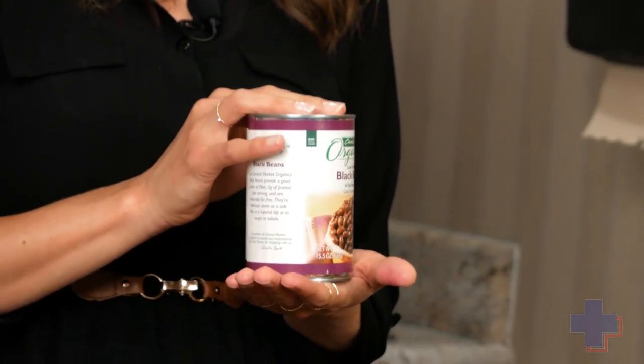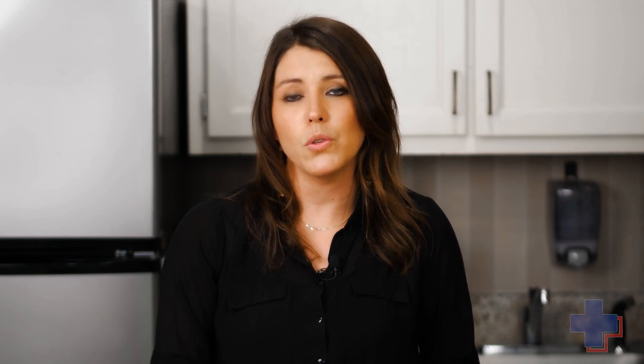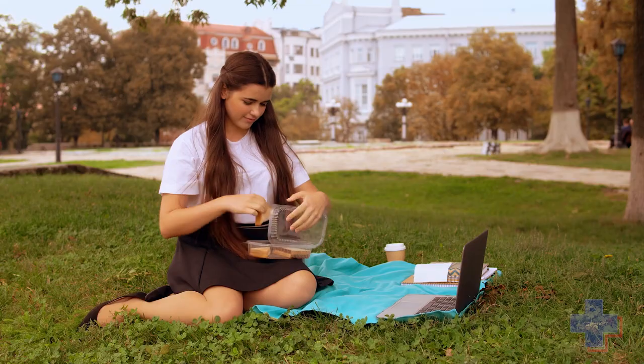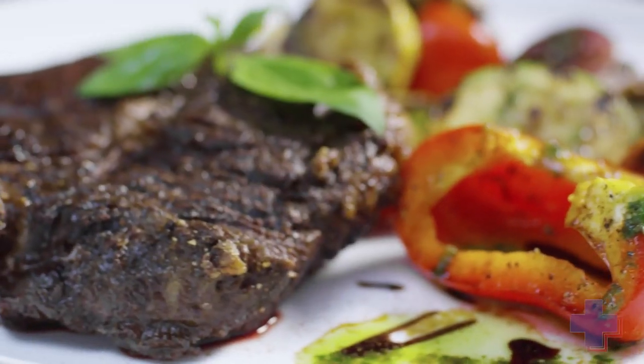The good thing about canned beans is that they don't take so long to soak. You just have to make sure that you are getting the lower sodium options. You really want to focus on trying to get the lower sodium options if you are concerned about sodium, but canned vegetables are a good source of nutrients — especially whenever other products are not available to you or you need them fast. These are some great examples of meal prep and planning for anyone with a busy lifestyle. For breakfast, lunch, or dinner, you can plan your meals ahead of time and prep them so that you can have an easier transition during the week.